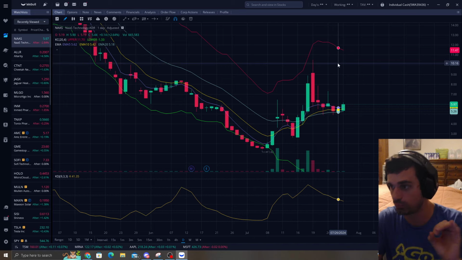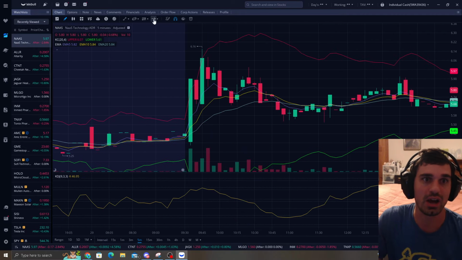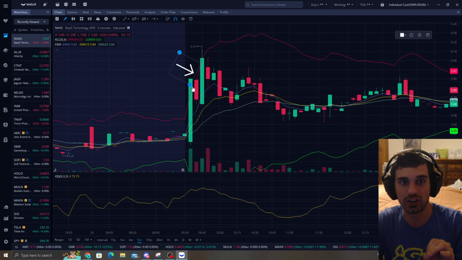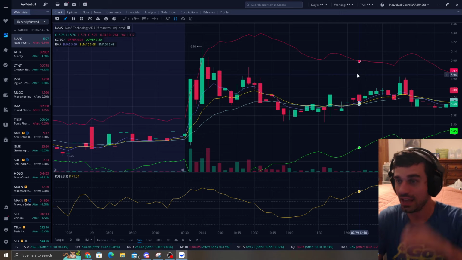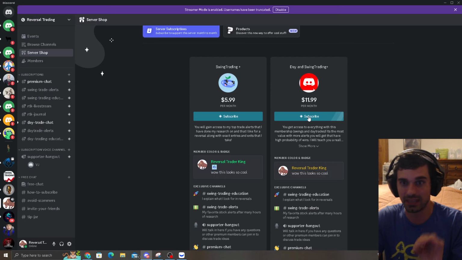Now, do that in a smaller time frame. We know if we look at a smaller time frame, there's no doubt why on a 5 minute NAS is going to get sold off on here and revert to the mean, which is the EMA 20, and make its next decision from here. That's exactly what we're doing in a smaller time frame and making massive gains.